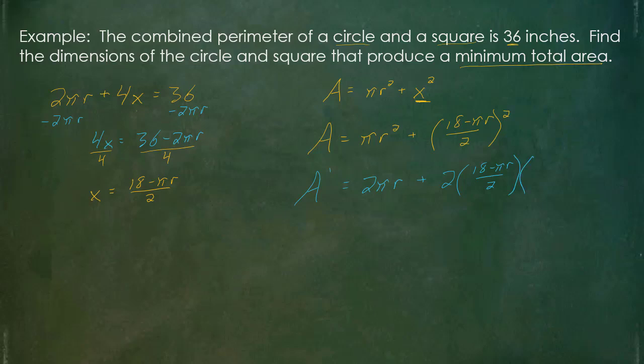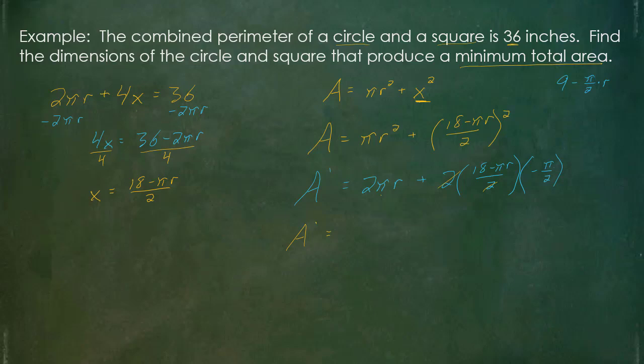And then multiply by the derivative of the inside. If I separated that, 18 divided by 2 really would be 9, minus pi over 2 multiplying with r. So if I think in terms of what the derivative of that would be, well, 9 would turn into 0, and then negative pi halves times r would really just be negative pi halves, or the coefficient on the r. So at this point, let's see what we can do to simplify this. Looks like I've got 2 divided by 2, so those two can at least reduce a little bit. And what else can I do here?